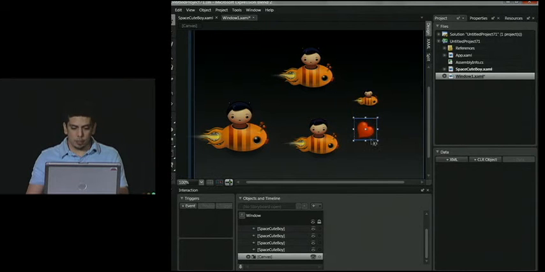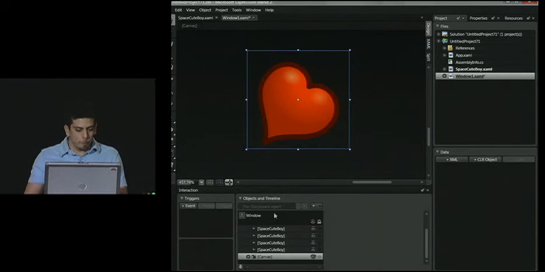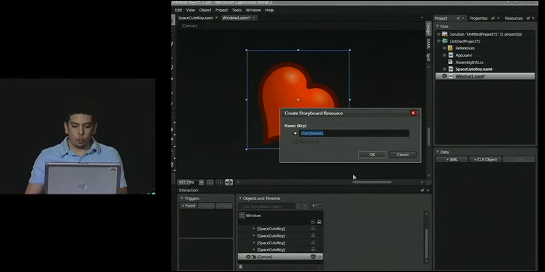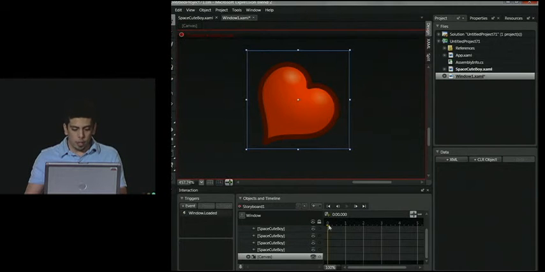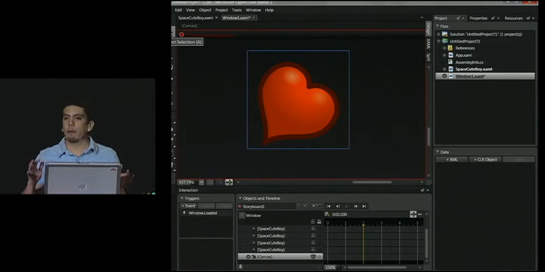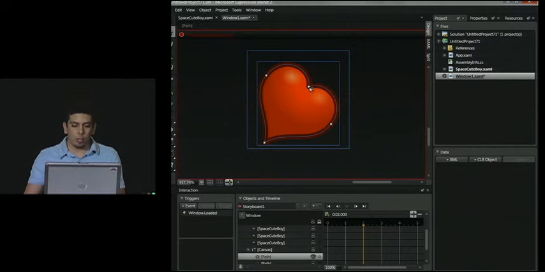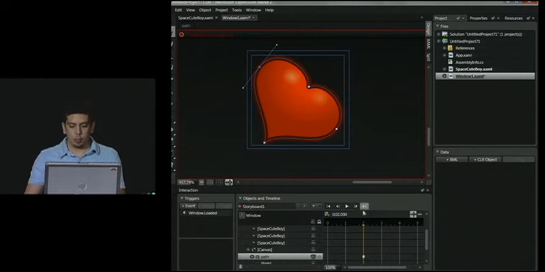So let's paste this little heart, and let's create a new storyboard. And if I move this to 2 seconds, pressing the A key will switch me to the direct selection tool, something we have in Flash and Illustrator everywhere. I'll just select some of the vertices in here. And I can make this change a couple of those vertices.